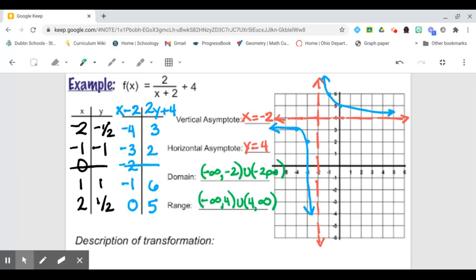Okay the last thing we want to do is list our transformations and there were a total of 3 of them, starting with the a value of 2. What that a has done is it has stretched this graph vertically by a factor of 2. So vertical stretch by 2. The graph has also shifted to the left 2 units. We can see that because our vertical asymptote is at x equals negative 2. And the graph has also shifted up 4 units because the horizontal asymptote is now at y equals 4.